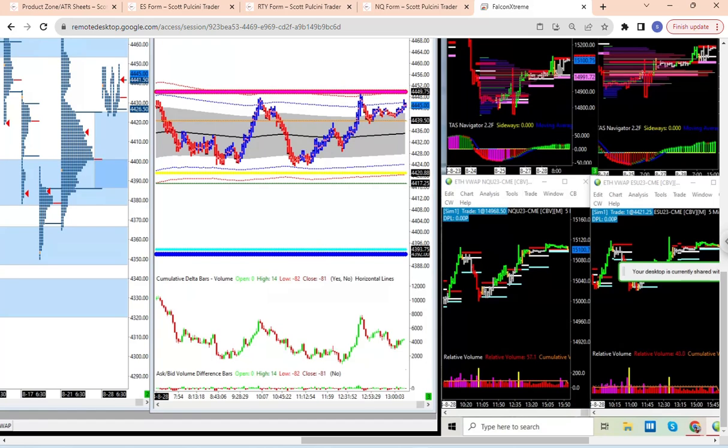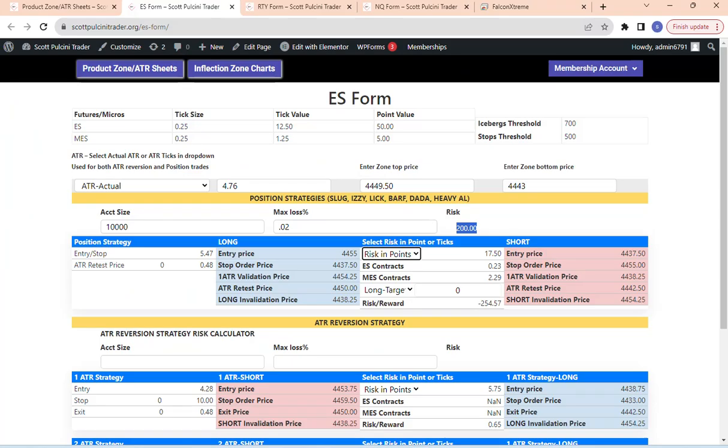Say, for instance, you're getting short off this volume event, and say my ultimate target is here at 43.93.75. I can put that in there for my target if I'm going short, 43. So that means on this trade, based on my risk, I will get 2.5 to 1 on my money, so 2.5 R.